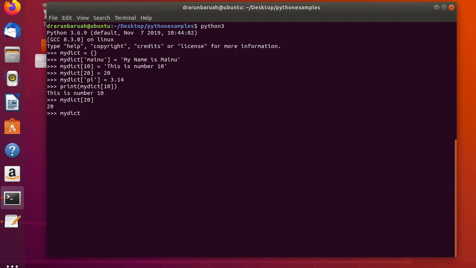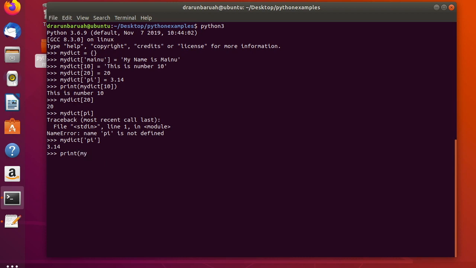My dictionary of pi, right? I think I did something wrong there. How will it recognize without the quotation mark? 3.14, right? So you can use it like this.